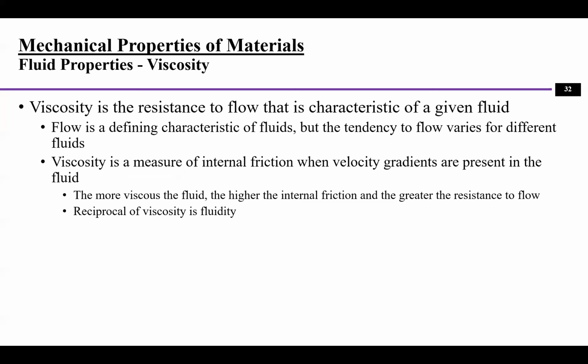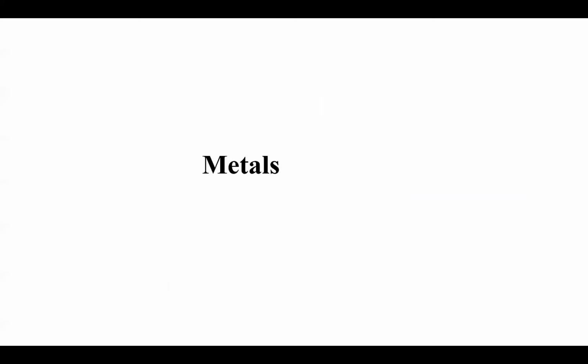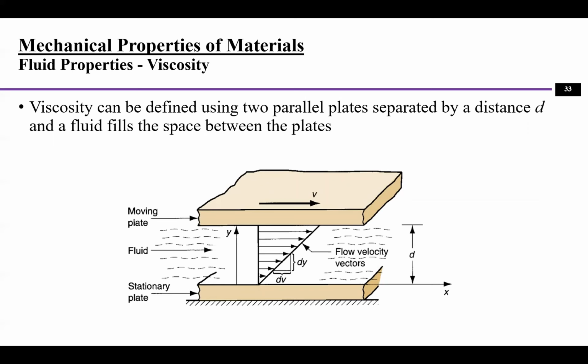And viscosity describes the resistance to flow, right? Sometimes we say, oh, that's very viscous. That means it's really hard to flow. Sometimes it's not that viscous, meaning it's very easy to flow. So viscosity measures the internal friction, right? And this is the picture, as you can tell. How can we actually calculate it? What variables are involved in calculating the viscosity, right?